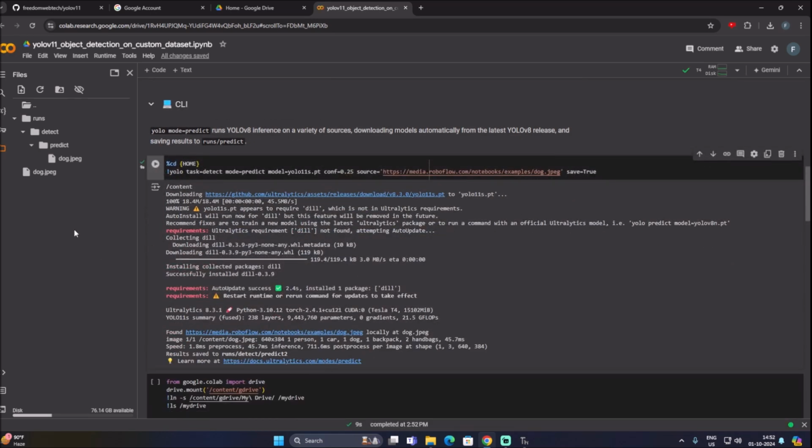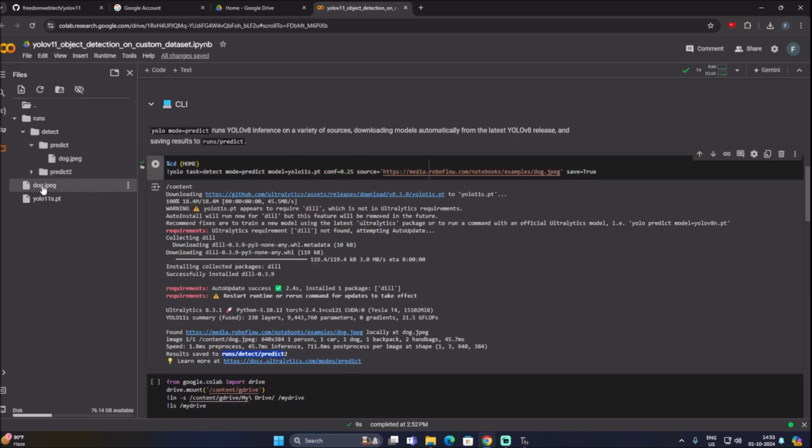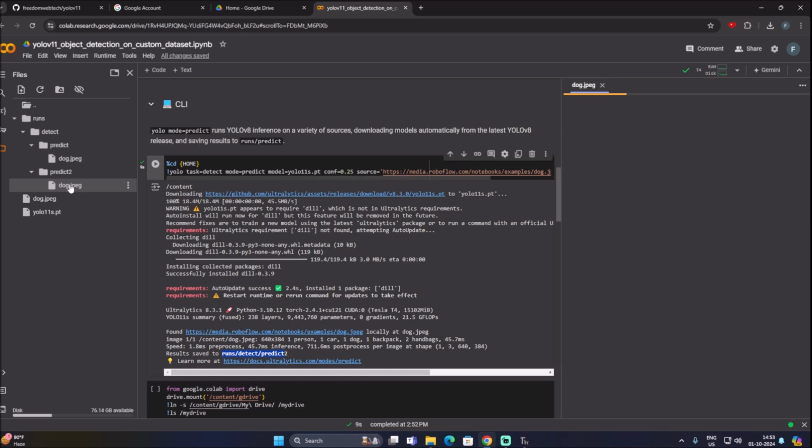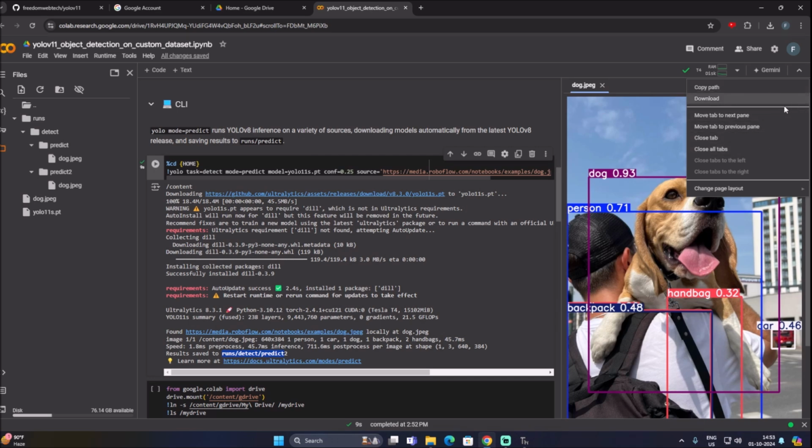Done. Now if you click here on the folder icon, our result is saved inside runs, detect, predict. Select it and then doc.jpeg, and as you can see, we have a handbag, backpack, then the dog and the person. So it means we successfully installed ultralytics with YOLO11.